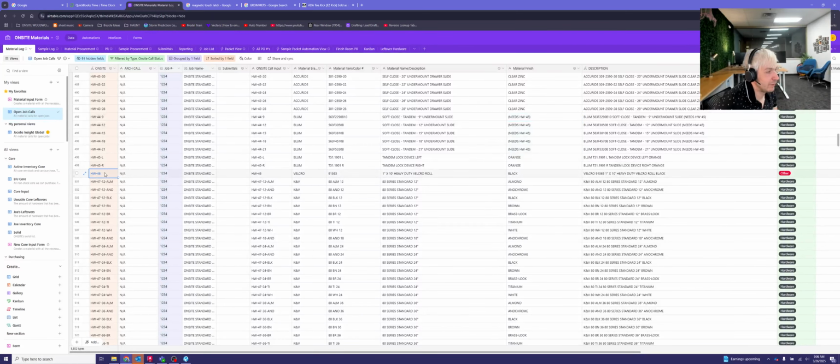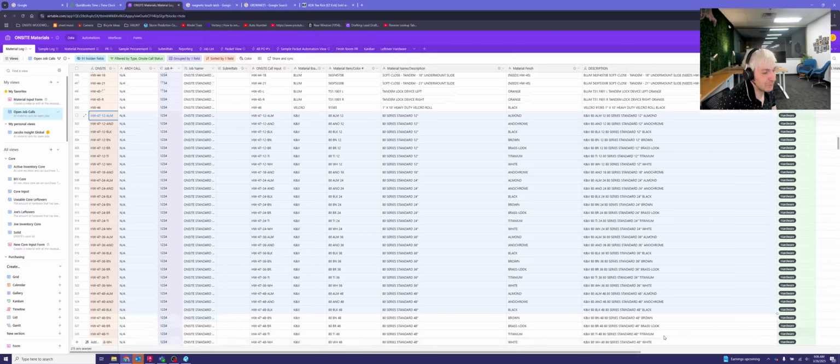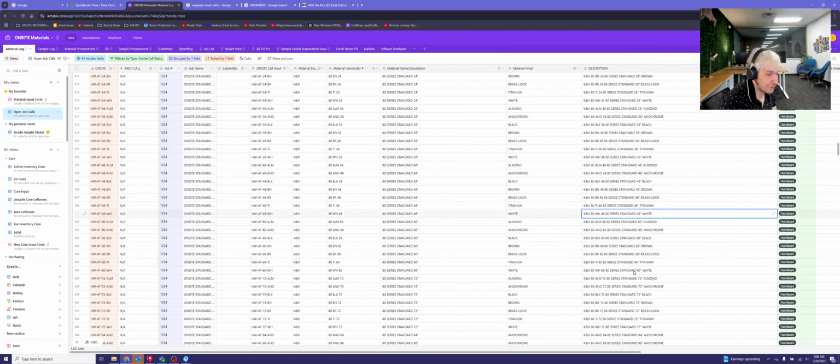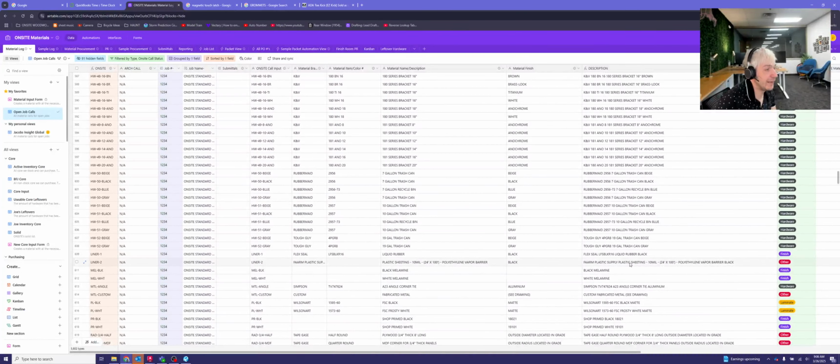We'll talk about the Velcro hardware 46 later when we get to banquettes and benches, so you don't have to worry about that now. The K and V brackets, we will talk about when we get to adjustable shelves. That's the majority of what's left here. I'm going to scroll through that.